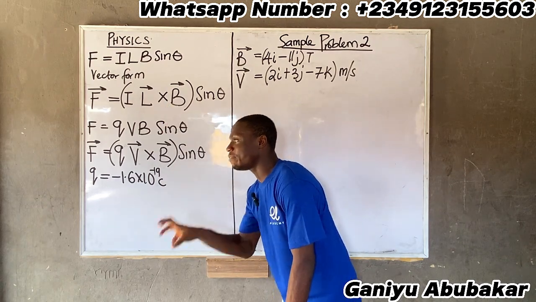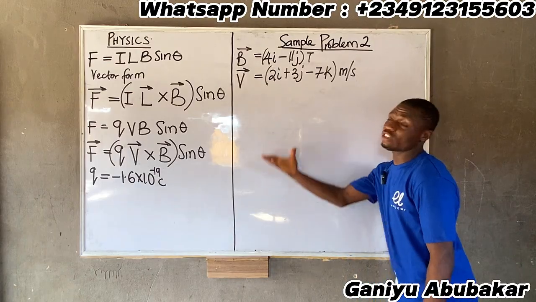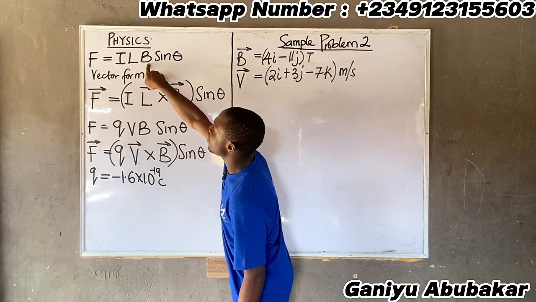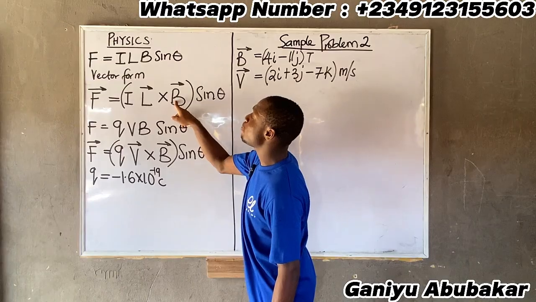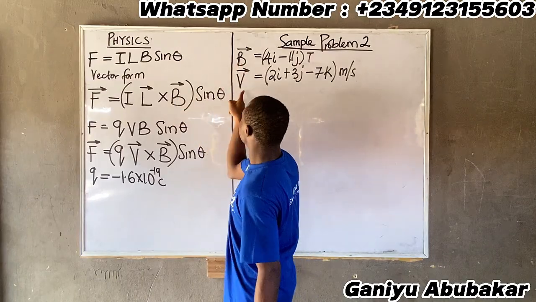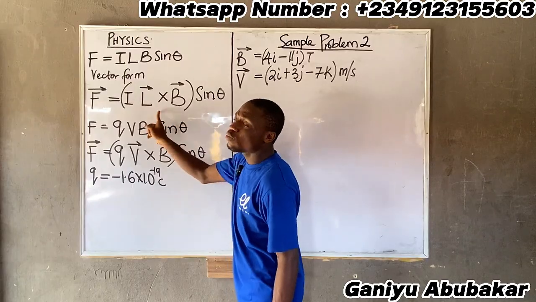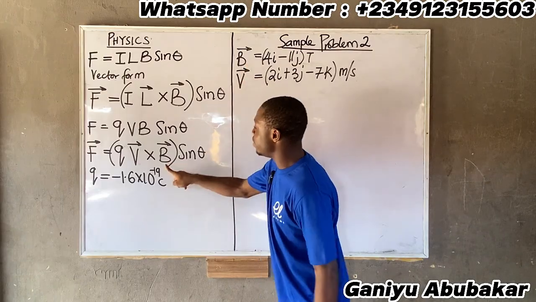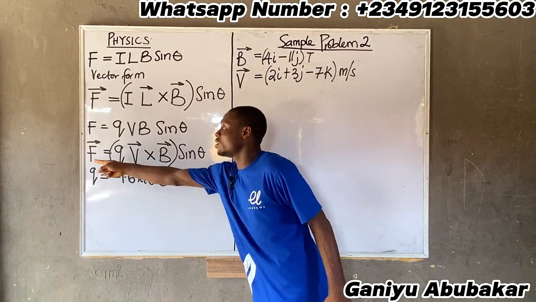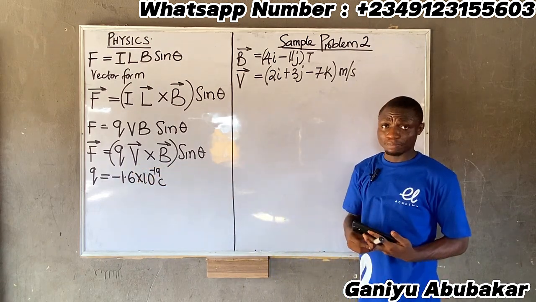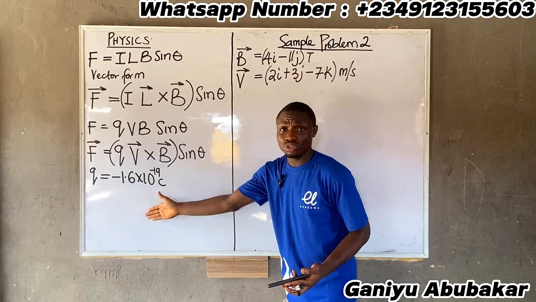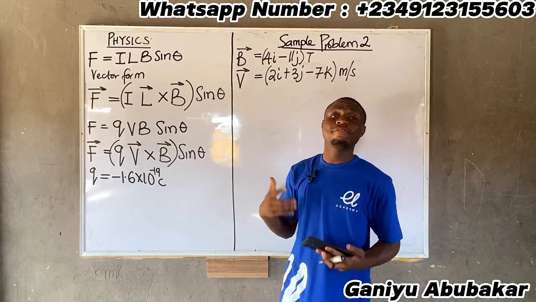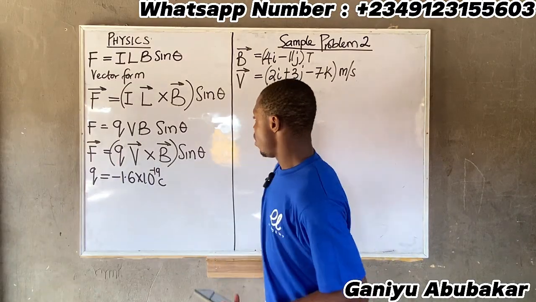So which one best fits this approach to solve this problem? It's easy. I'm given B, of course, I can see B here, but there is no V. V is not here. So it means this one can't work. So I have to check this one. You can see I'm seeing B, I'm seeing V. So it means I'm using this formula to solve this problem. Just check your parameters, and then you can detect which one best fits to solve your problem. All right, I'm using this one here.